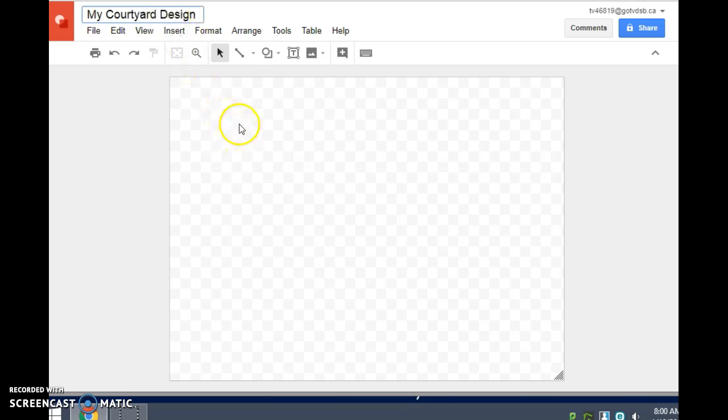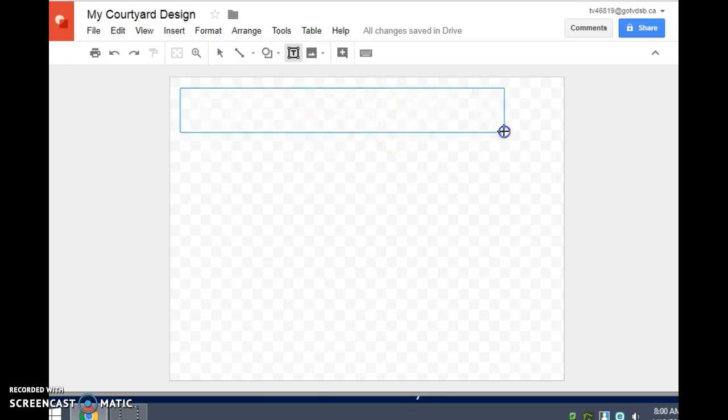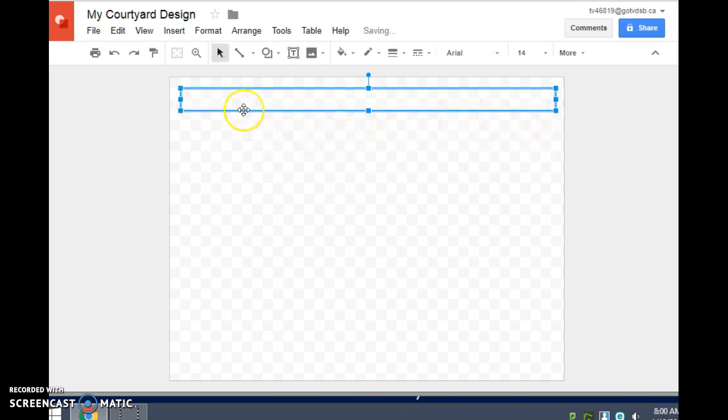Such as this. So you'll notice the tools are all pretty basic. If you want to enter text, the text box is right here. You click. The crosshairs will open and it will allow you to draw a text box however big you want it. So like that. And Jen's Court.